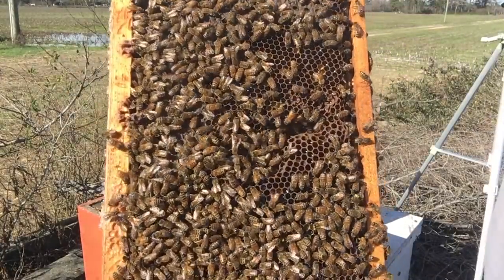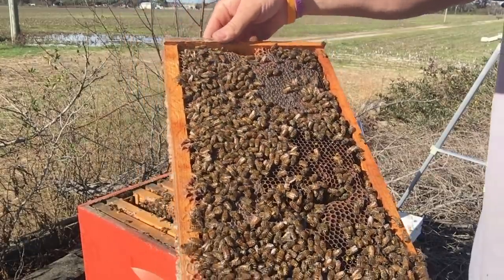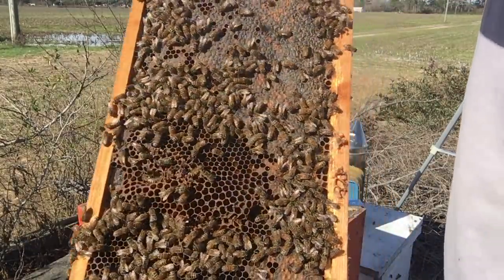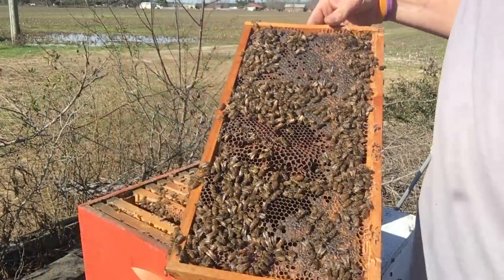Got plenty of nectar in here. This is capped honey, even though it's dark. We got pollen on this frame, and we got more capped honey on this side.